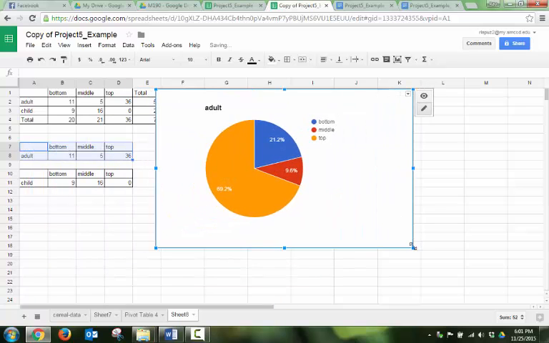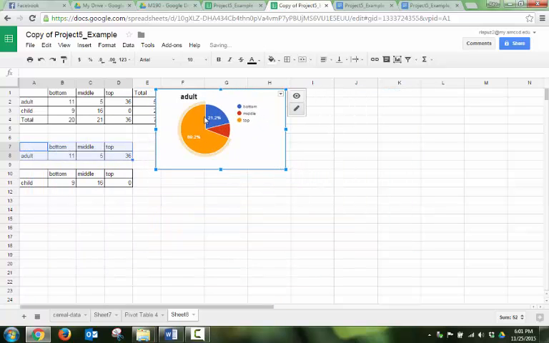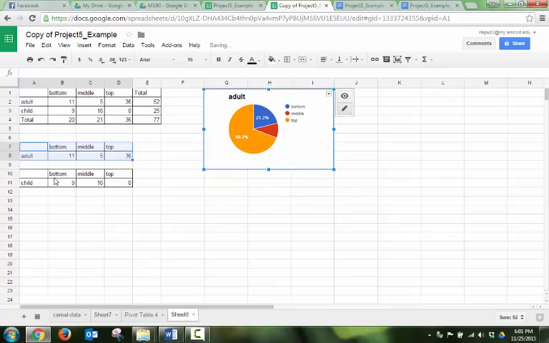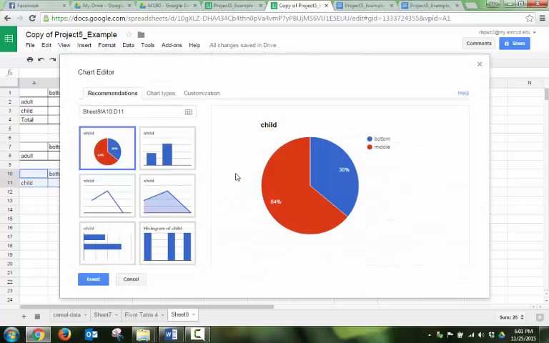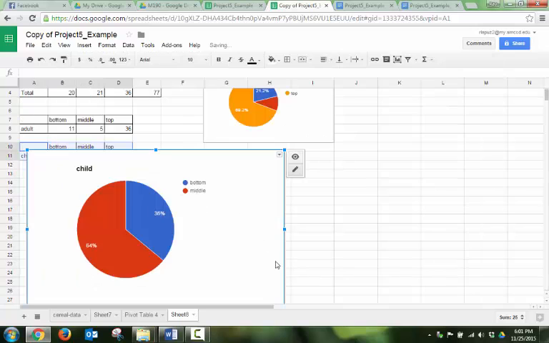So this is one chart, and then I can create this child chart as well. If I highlight that and I click on chart again, it's going to give me a pie chart for that. Notice that because there's 0 on the top shelf, there's no top shelf option here, and that's okay.